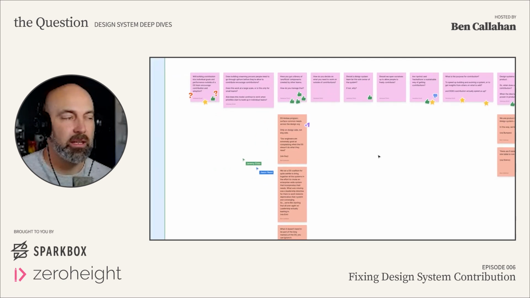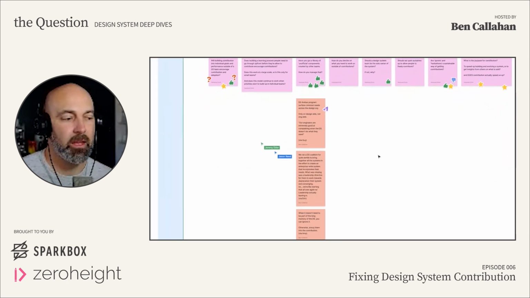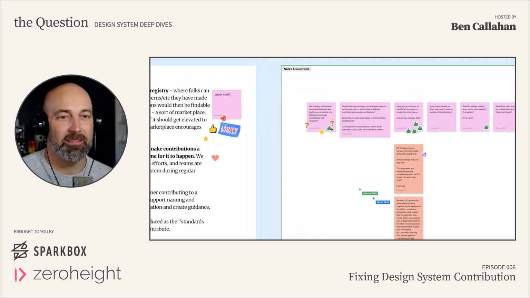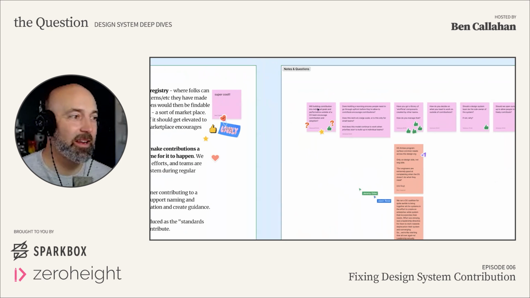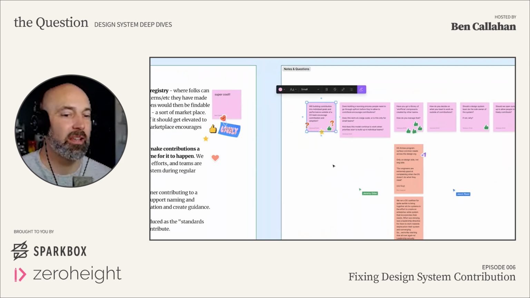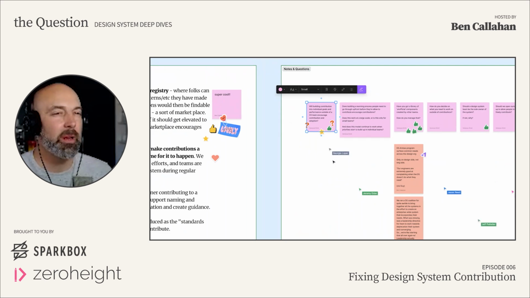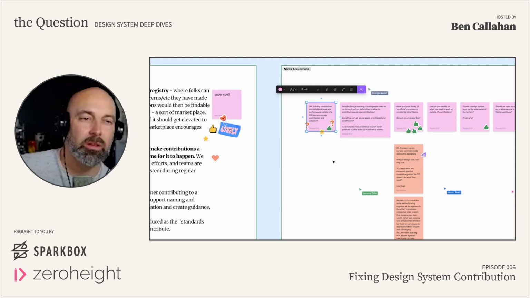Got about 5 minutes left here. Do we want to try to tackle one more real quick? Yeah, maybe. All right. So, will building contribution into individual goals and performance outside of a DS team encourage contribution and adoption? We talked a little bit about this. Ness, what are you thinking on this one?